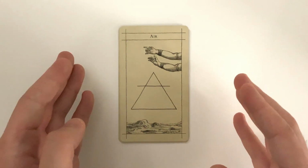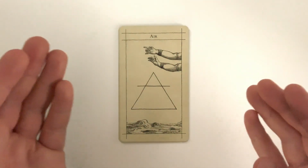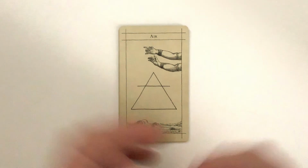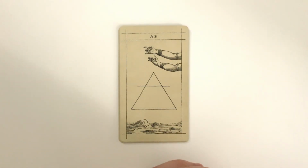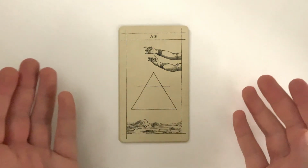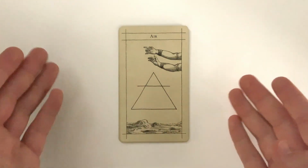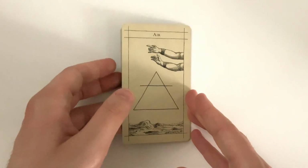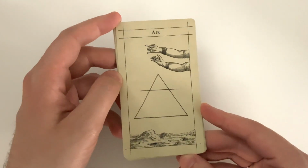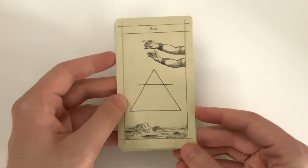Every time I've read with this deck, the message it presents is so wildly different in tone than what I get from tarot that it just makes me extremely excited. If I'm going to buy a new tool to work with, in this case a deck, I want it to be a unique tool. I don't need two hammers. I need a hammer and a screwdriver. And this is my air pressurized tire gauge. Clearly, I know nothing about tools, so take that for what you will.